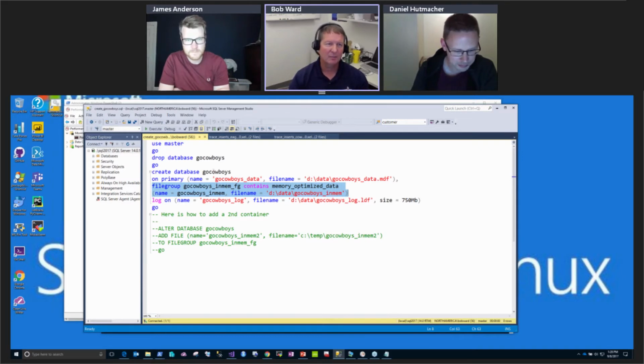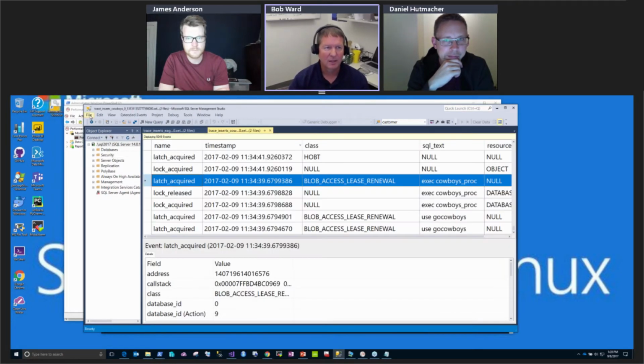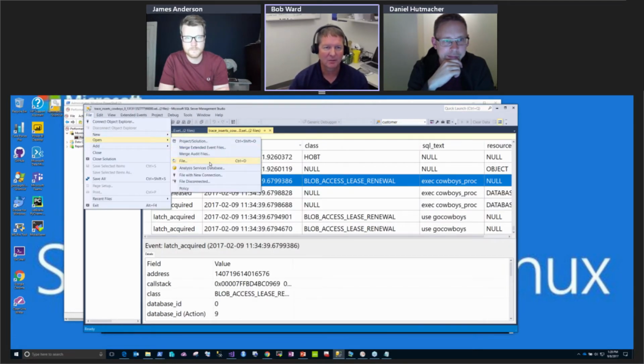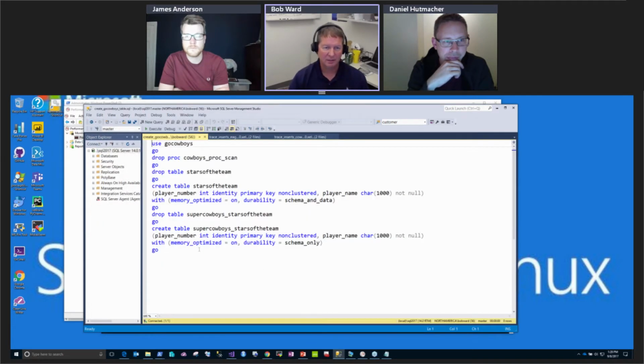So I've got the same database called Go Eagles as Go Cowboys, except it's not using memory optimized tables. And then if you go look at the table itself, I'll just quickly show you that syntax. It looks like this. And basically with memory optimized and our durability option, that's how you specify one of these. And if you notice here, I've got another one called Super Cowboys, which is going to use schema only, and I'll show you that in a second.